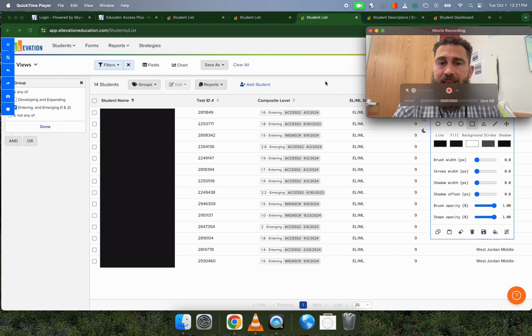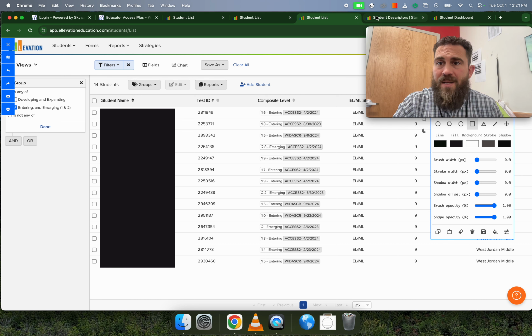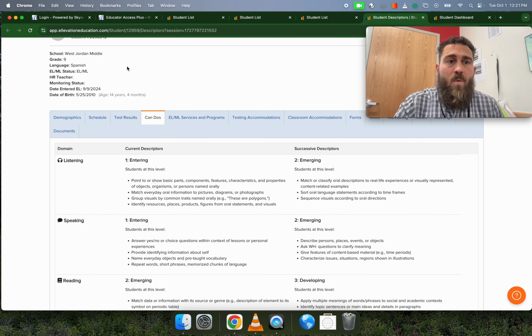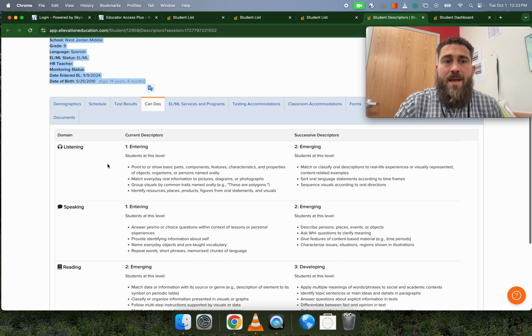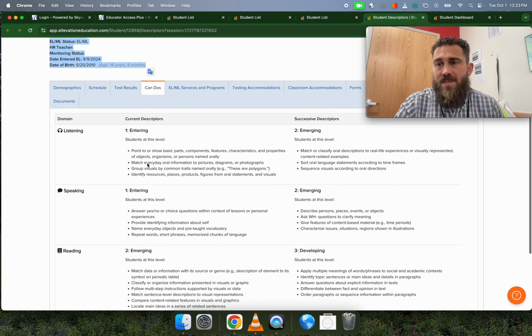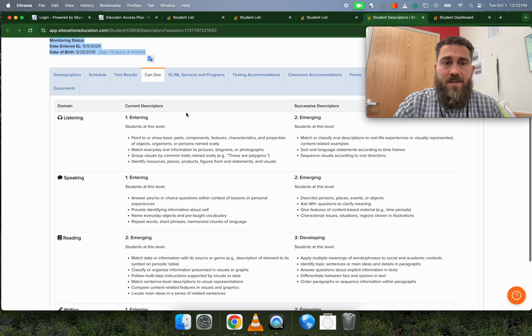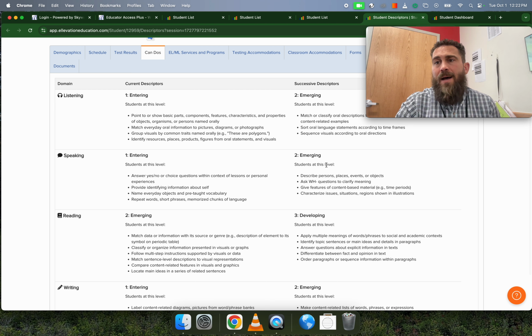Now, if you click individually on one of the students, it'll bring you up to a site that looks like this. What this does right here is it tells us some very specific things about this student. My favorite thing that it does, more than the test results, is some can-dos. If the student is a 1 or a 2, it'll talk about entering and emerging, things that they can do.